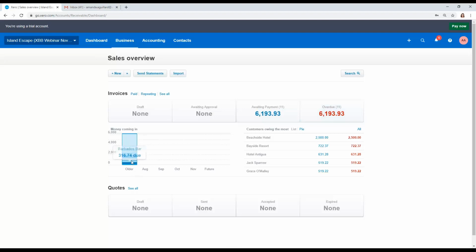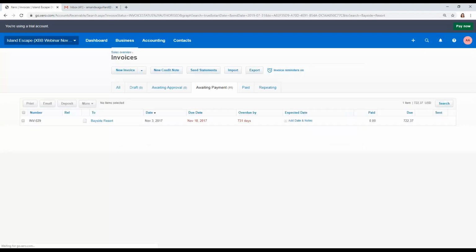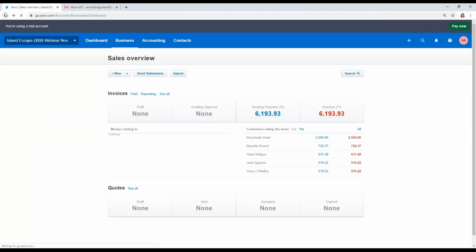Underneath, we can see an image of our receivables by month, and we can actually hover over them to see which ones are due. And as I mentioned, anything in Xero that's blue, we can click on it. So you could click on it and get into the underlying invoice that makes up that number. I'm just going to hit my back button to go back. So this is a timeline of receivables.